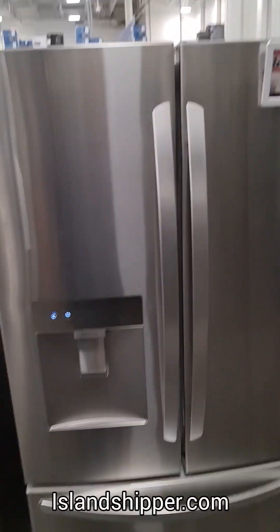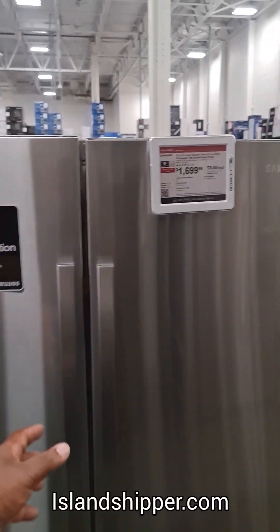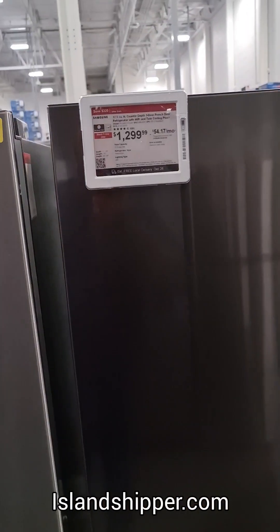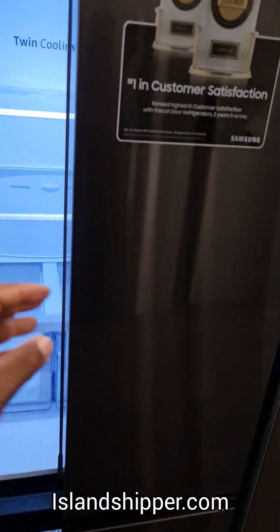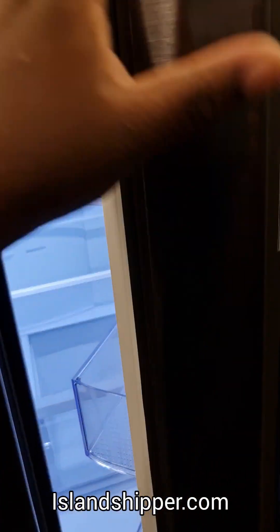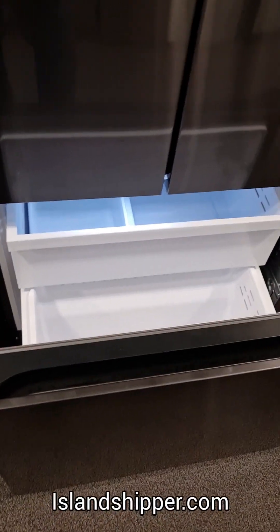The Samsung version, the LG version — a version for about two grand. On the Samsung they are a variation of the same. This one is $1,700 — the crisper drawers on the inside. And at $1,200, now we're getting into the strike range. The handles are over the top here in the crevice, and we have the crisper drawer on the inside. There's a locking mechanism where if you lock the wrong side first and push it, it'll just pitch the other side out and then close. Very nice. Double draw inside the freezer.